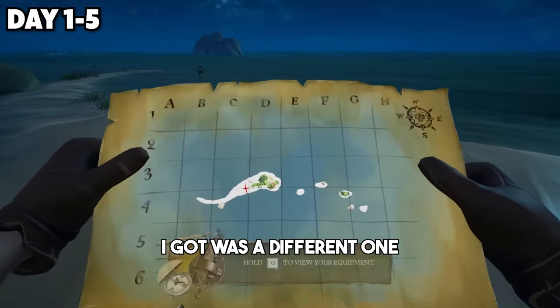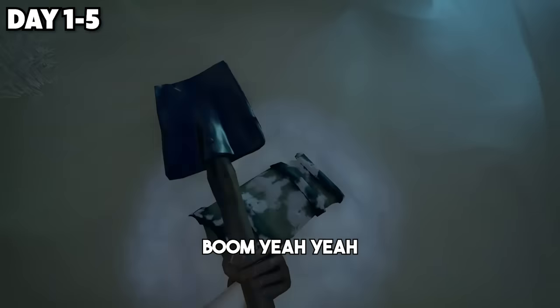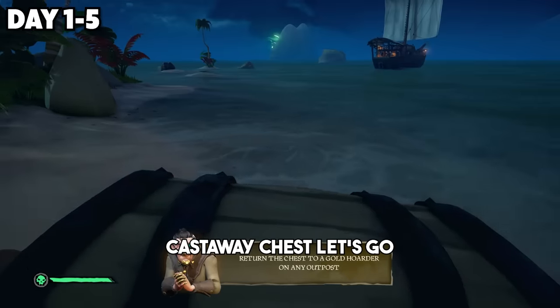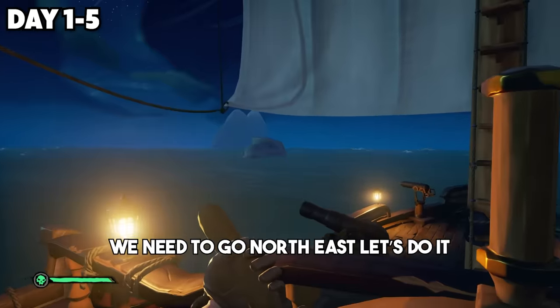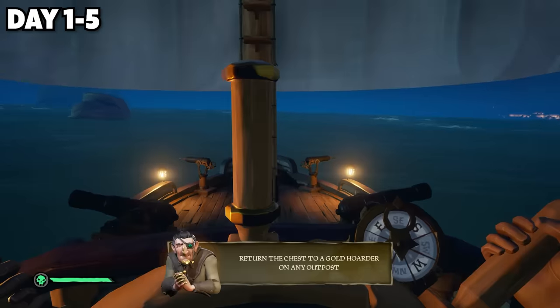Okay, so I think the treasure I got was a different one, because by the map, it's supposed to be right here. Boom. Yeah. There it is. Oh, okay. There we go. Castaway chest. Let's go. Okay, bam. Okay, so now we need to go northeast. Let's do it. Oh, and I need to lower our anchor. Let's go.